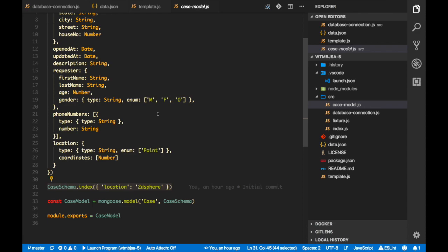Because let's say we are the emergency center, and we want to show all of these things on a map, right? And with a map, I work with coordinates, so I can display these on the map. But what if I want to see, when I zoom in, the cases that are around me or that are around a particular area? I use geoqueries, so geographical queries.